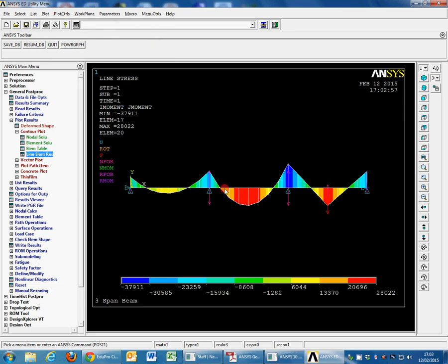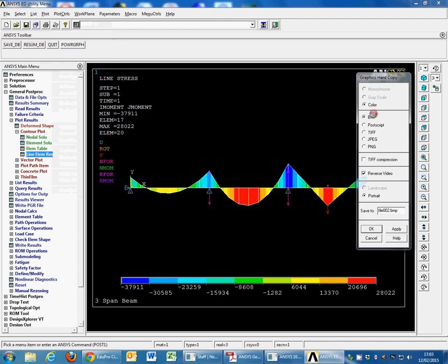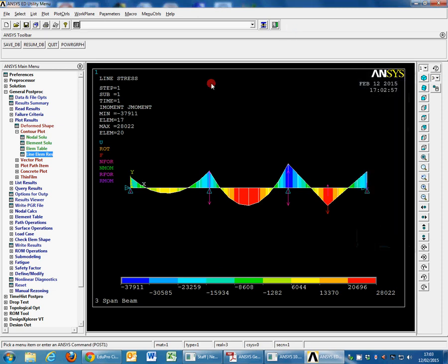I might want to output that as a hard copy to a BMP file or a JPEG. So I'll go plot controls, hard copy to file. Okay. So maybe I want to save it as a JPEG. Here I can change the file name. That's okay. Already there's a little box called reverse video ticked. So if that's black, when it outputs it to the file, that will become a white background. So you don't have to change. If you're quite happy looking at that on the screen, no problem at all. Okay. So done. That will now have printed that file. I'm not going to show it to you, but it will have done that.